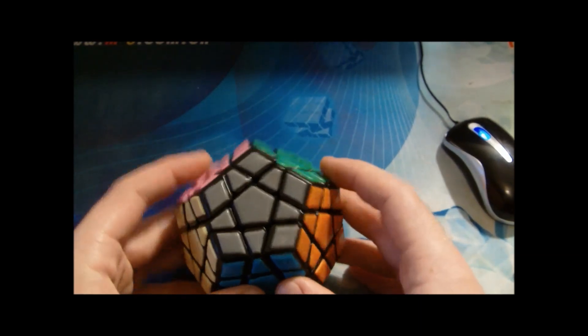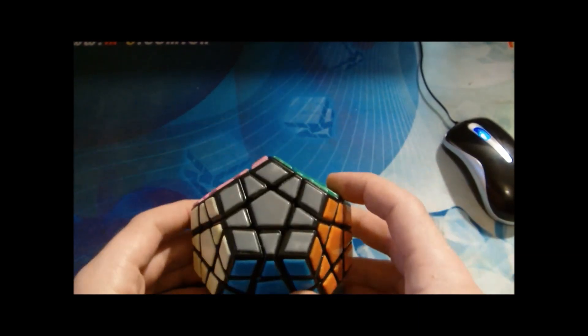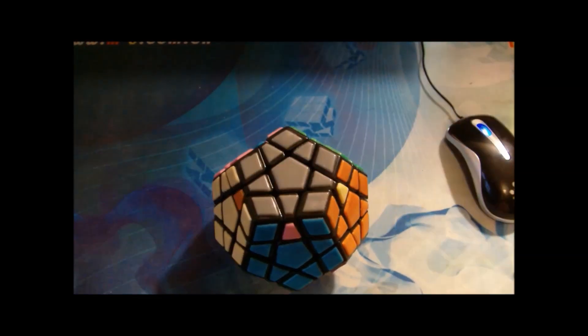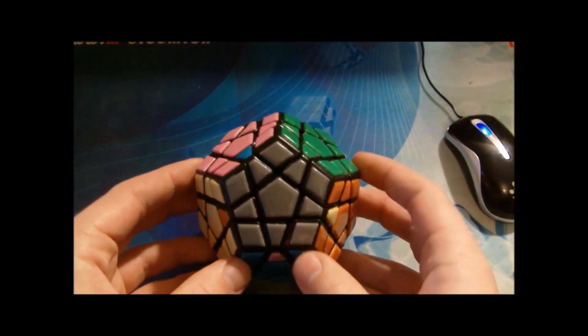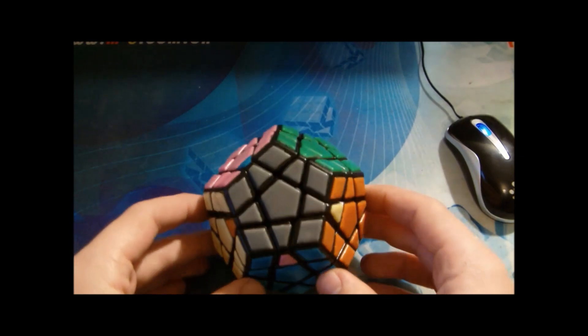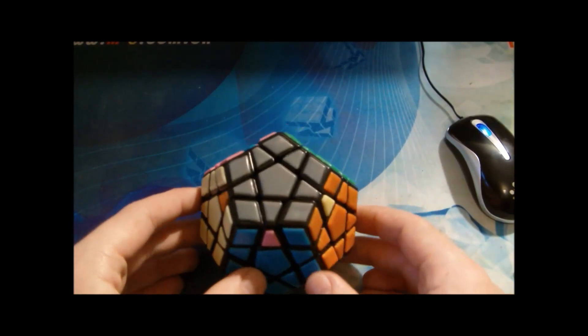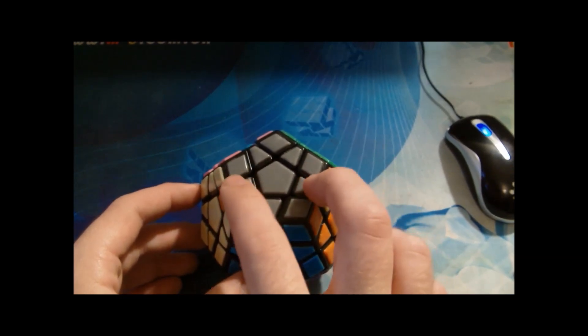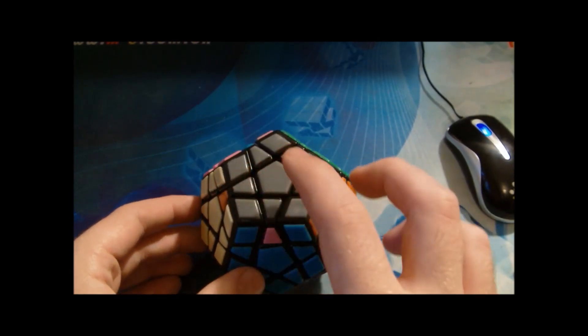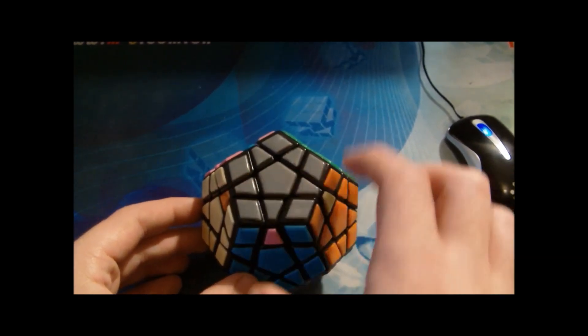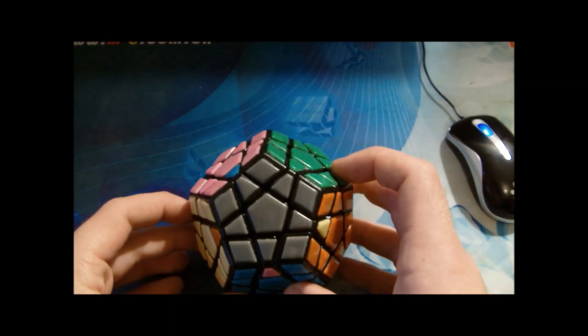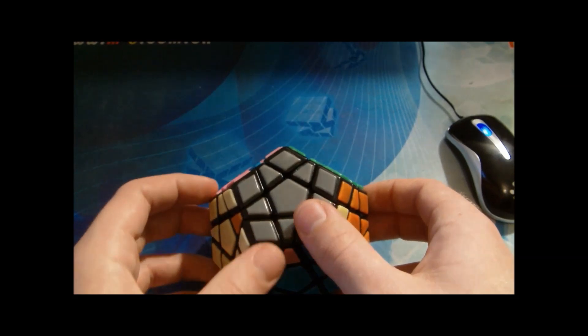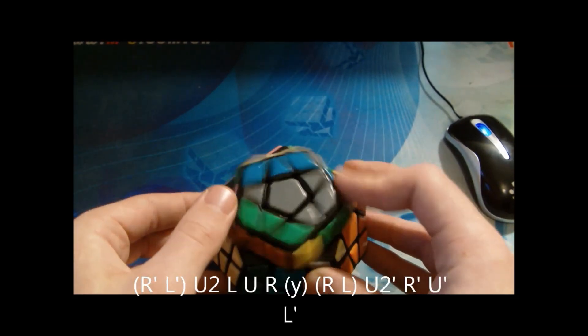It's kind of slow, but I mean it gets the job done and I think it'll get faster once I get more used to it. Okay, so for the four edge cases, this is the first case. I recognize it by seeing these two swapped. I normally see these two swapped first, so if I just see these two swapped and the bar in the back, I know it's this case and I do this alg on the table.